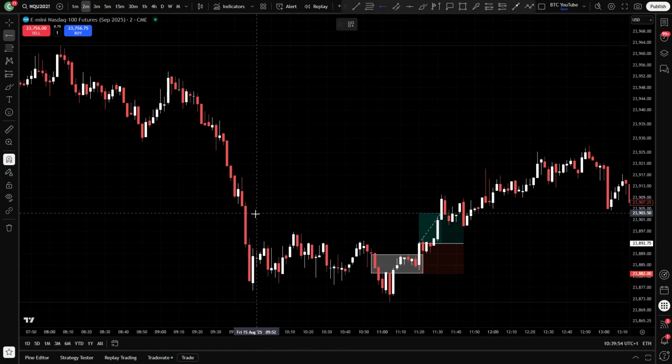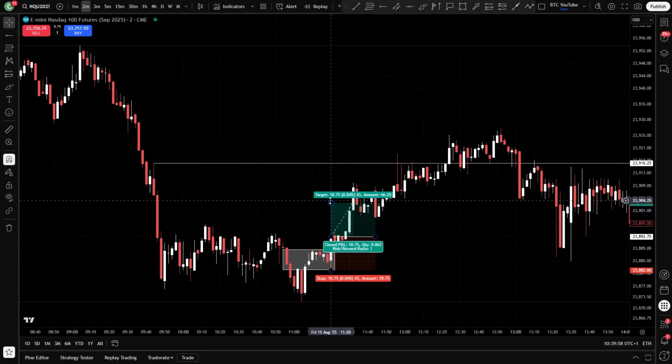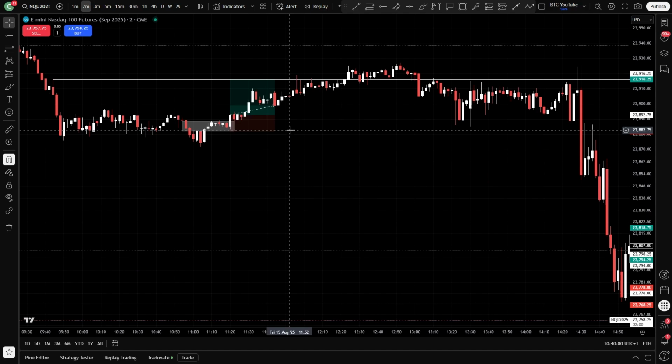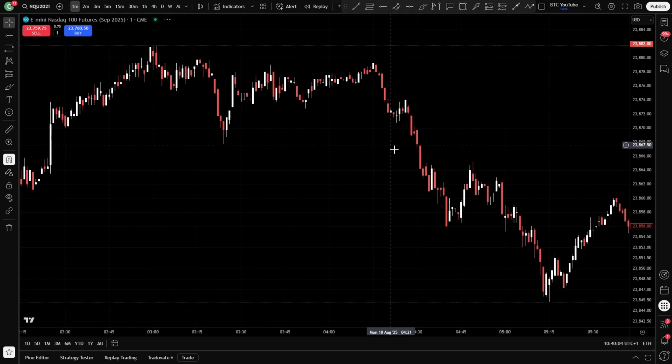Obviously, there wasn't much of a V-shape here, so I would have just held it back up through these levels of liquidity. There's a pretty obvious wick there. I probably would have taken profits at about a 2-to-1, as you can see. The rest would have been break-even. That was a trade that would have worked as well.